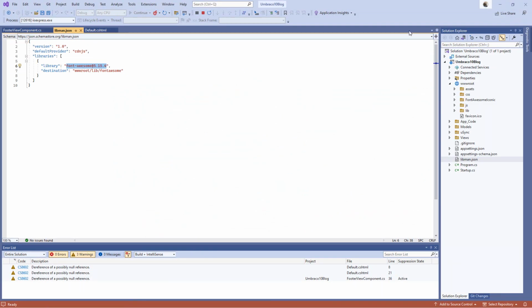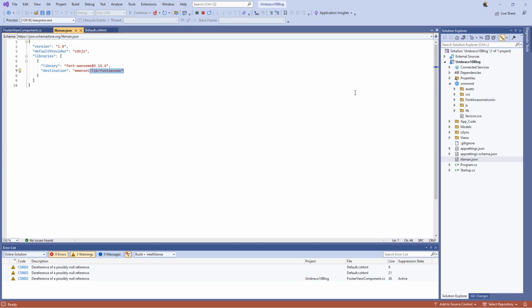Second, where are you going to save those files? I said to save them in the root, in a folder called lib, under Font Awesome. See how easy and simple that is. I can download jQuery the same way, I can put Font Awesome, I can add as many as I want. They call it a client-side library. As I mentioned, it's similar to Node packages but lighter and simpler. That's for Font Awesome.